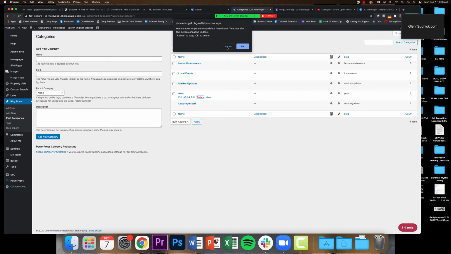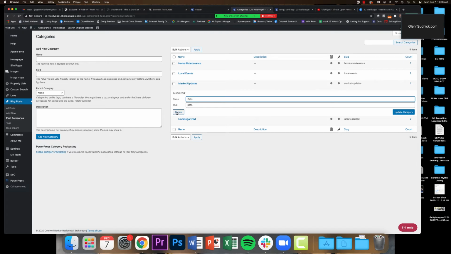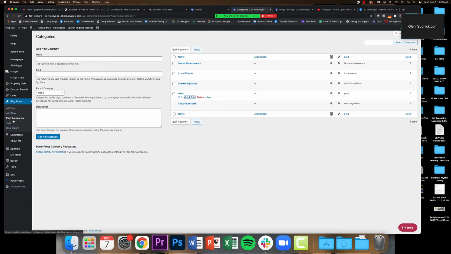It's not going to delete the posts, as far as I've understood in the trainings. It's not going to delete the posts associated with it, just the category itself. So that option is also here by clicking the post categories option, and then it'll show you the count that you have there. You can see a couple more pieces of information here, but in general, you're only going to use this to either add more categories or remove other categories.